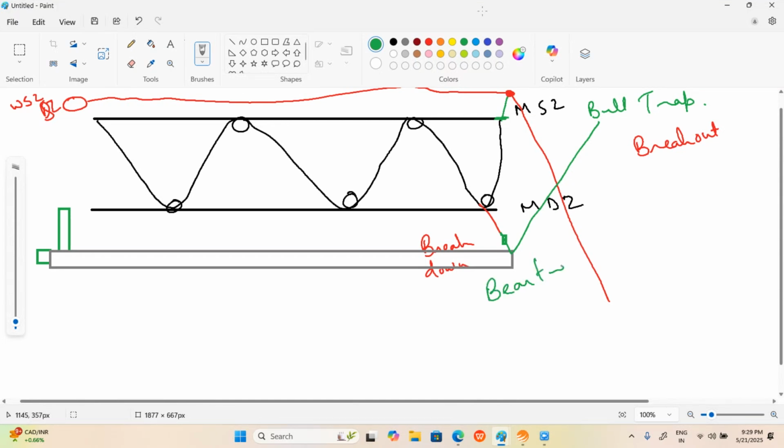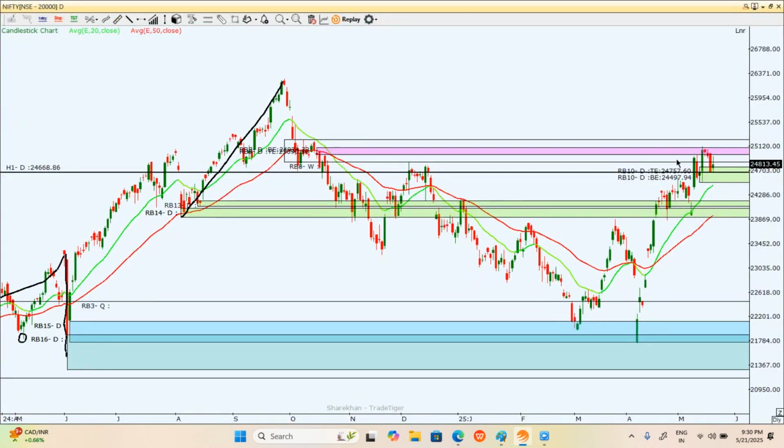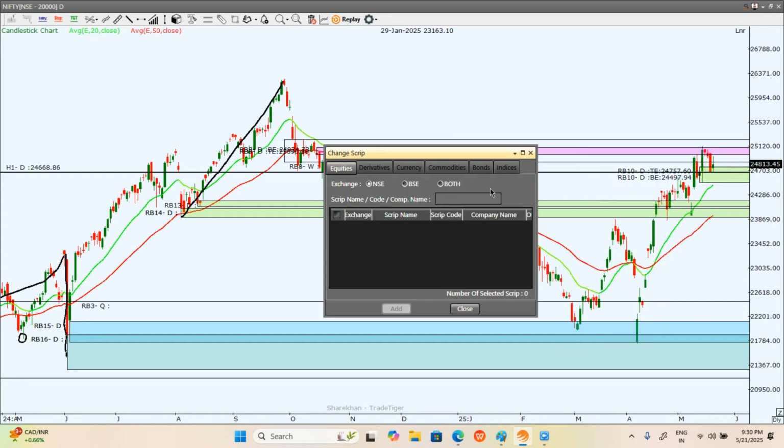It means the market is shown as entering into a bear phase, whereas they trap the retailers, and from here the market gets a huge reversal. The same thing happens on the upper side also. Can we see the same thing on the chart? Okay, let's go to Nifty Media.